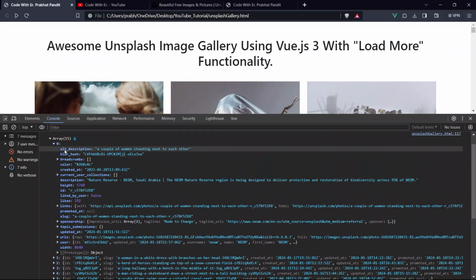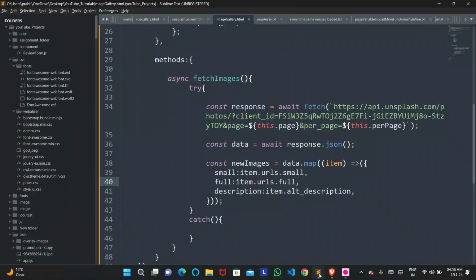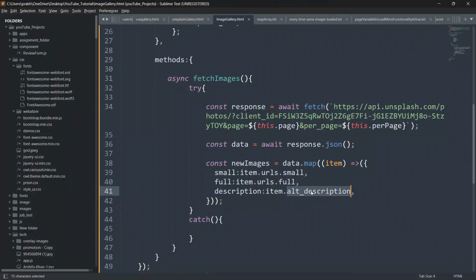I have also created alt descriptions just to store the descriptions inside these properties. So this is the key, and this is the value.